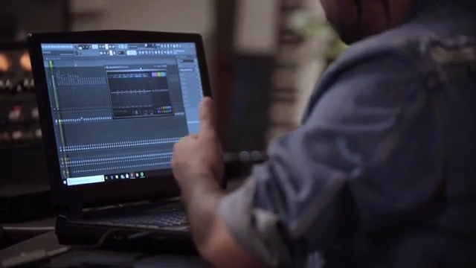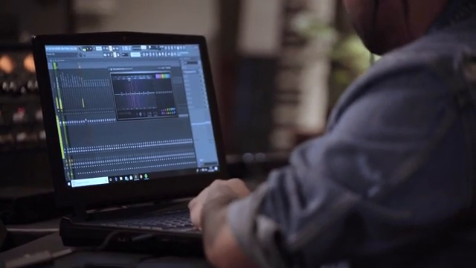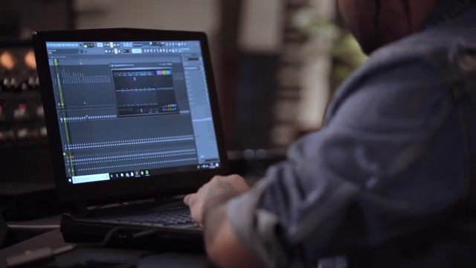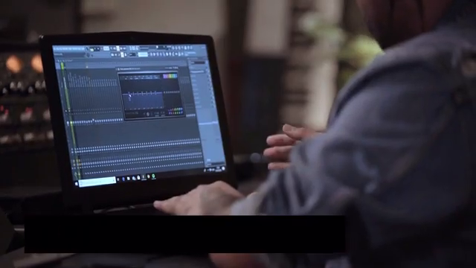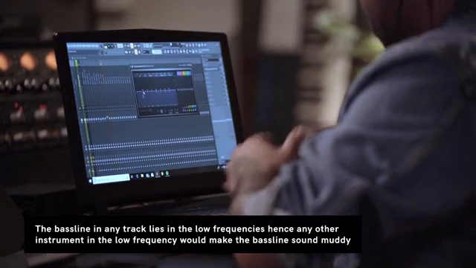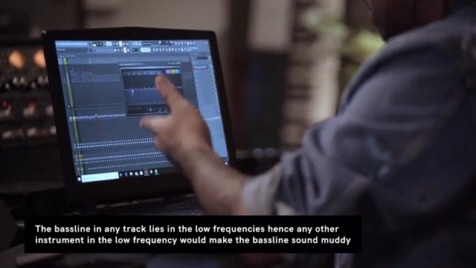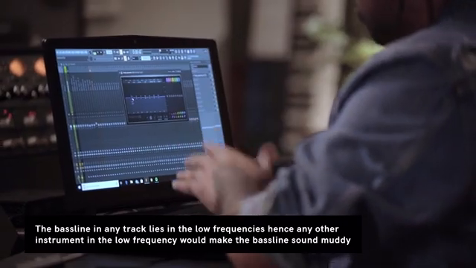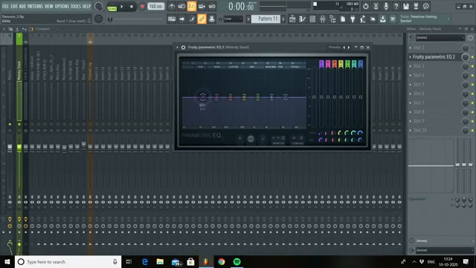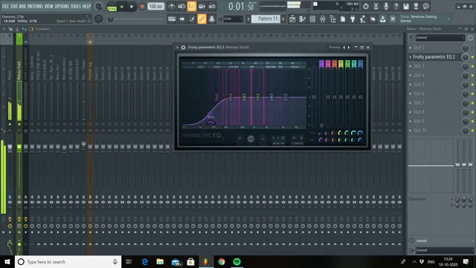As I'm looking at the frequency bands and the spectrum here, I know that there's a little bit of low end in this melody, which is fine to remove, because I know that I have a bass line as well. Bass lines have the heavy low end, so if I have the same low end on the melody as well, it's going to clash. So first I'm going to take this band and remove a little bit of the low end.